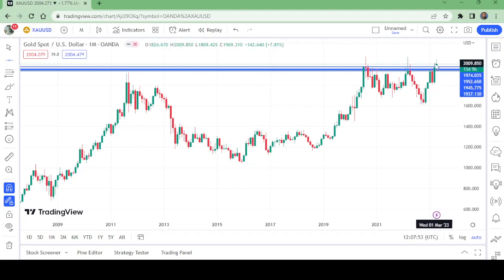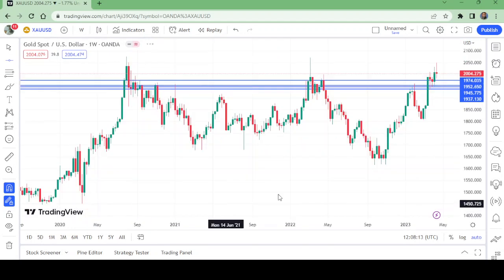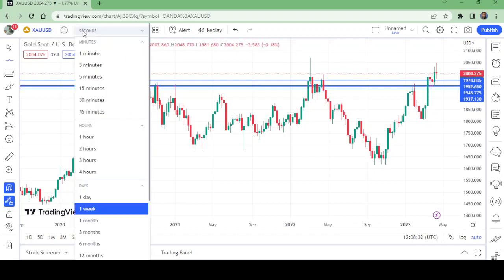But what is happening here right now? Gold was quite bullish. Watch the monthly time frame. Here it retested this level and broke to the upward. So now gold is going upward on the monthly time frame. And on the weekly time frame, watch the weekly candlestick ranges. So this is upward. Here it has also retested. But how and from where gold is expected to go up, we have to find that level.